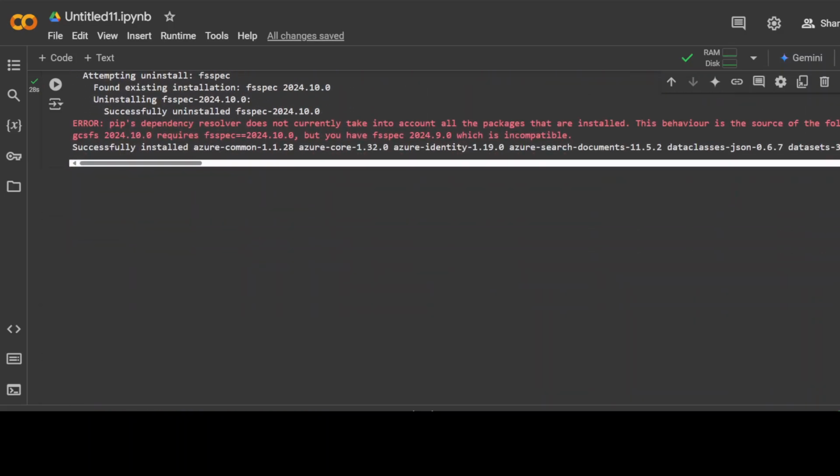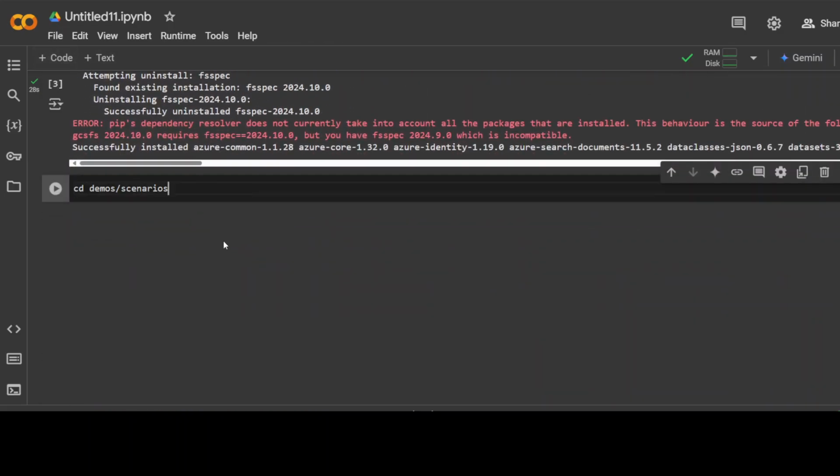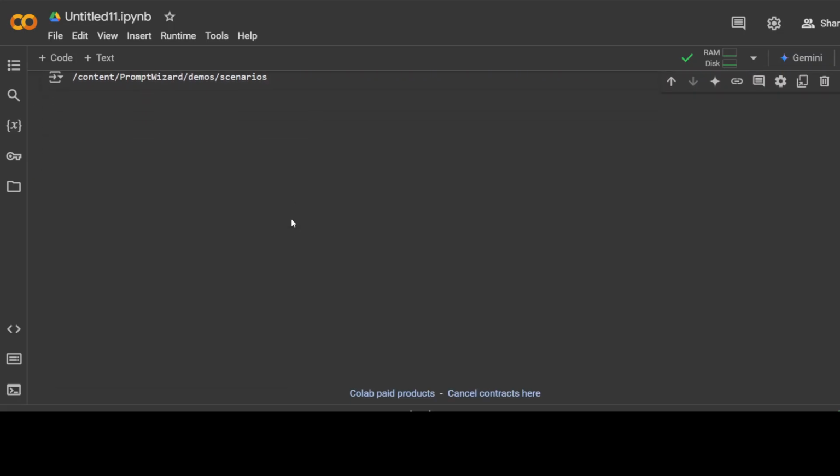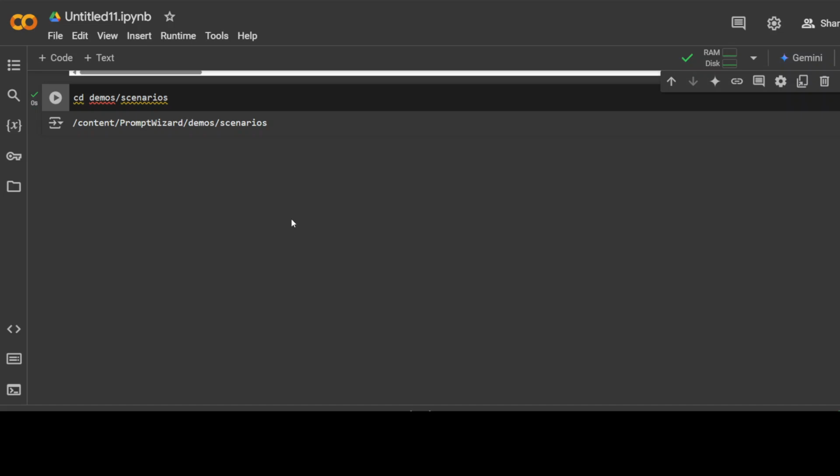Okay, in their repo, thankfully, they have shared some of the scenarios. So I'm going to be using them. I would highly suggest that even if you are trying to use it for your own purpose, you take guidance from these demos and scenarios, because they have arranged them quite nicely. And if you try to use it somewhat differently, you won't get that optimized performance in my experience. It doesn't mean that you can't change it as per your own use case. You certainly can. What I'm saying is that it is better to use their functions which they have supplied and change them as per your use case, and I will show you shortly.